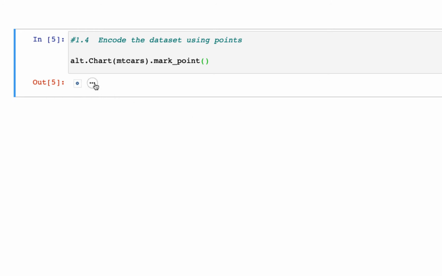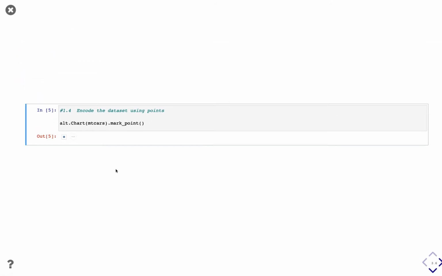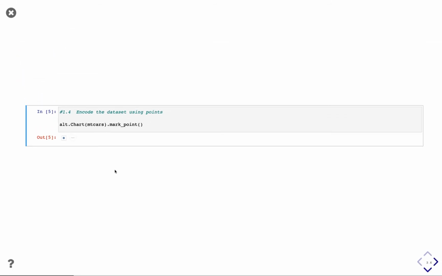This is the little rendering of it, and next to it you can see these little three dots. If you click on them, it doesn't show up in this view because it's too small, but basically it gives you access to a bunch of different things like being able to save the SVG and load the compiled Vega and so on. But we're not going to do that yet. I'll show you how to get access to that in a little bit. But you have that little menu, which you can configure. And again, we'll talk about that later. But this tells you that Vega-Lite did something. You have a little dot. So we have something, and it's not very interesting. So we're going to go on.